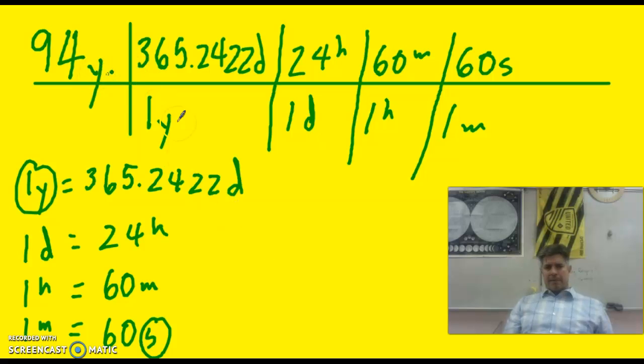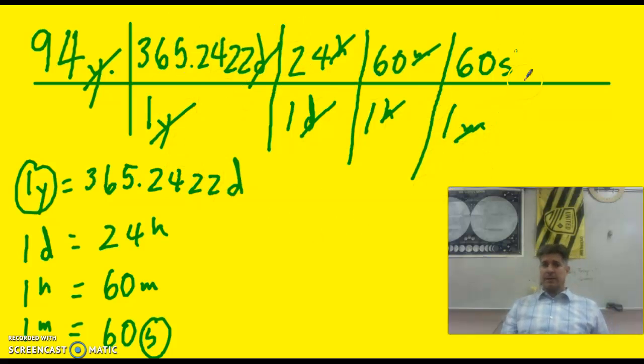And if you notice, I have years and years on the bottom, so the years will cancel, be 1. Days and days will cancel. This is why you can check if you've set it up correctly. Hours and hours cancel. Minutes and minutes cancel. So everything cancels. So it's actually a good way to make sure that you set it up. If they don't cancel correctly, if you get squared or something, if I put the wrong thing on the top and the wrong unit gets squared, it wouldn't cancel. I can check myself. And so what I'm left with is seconds, which is what I'm trying to find.